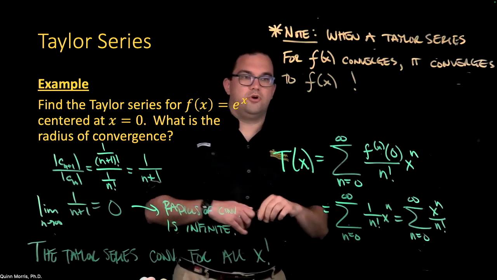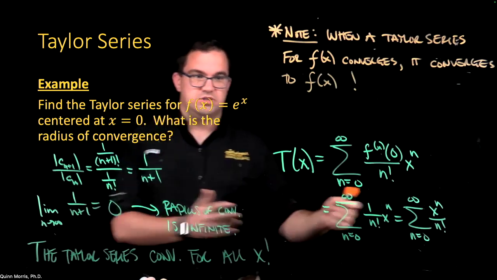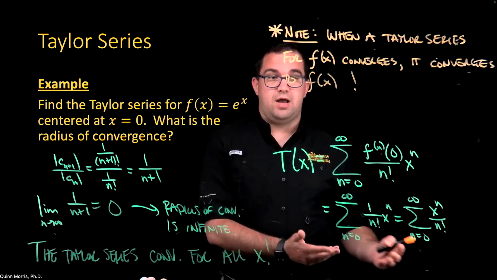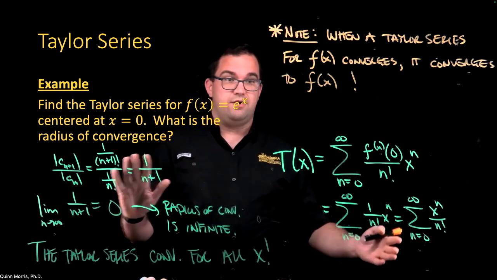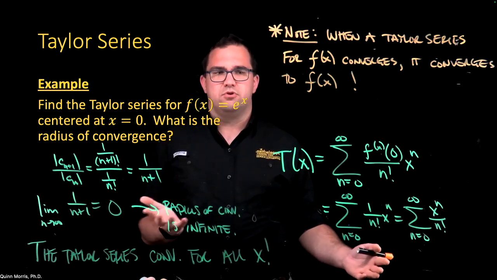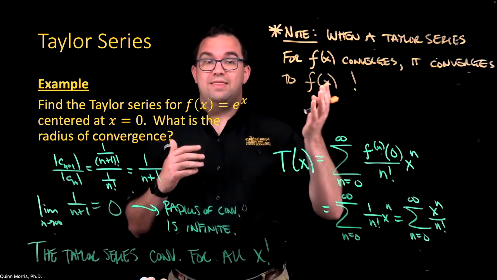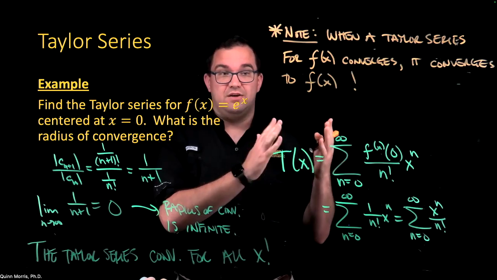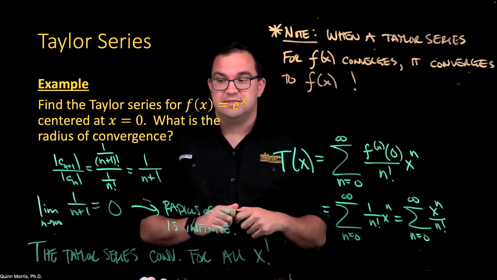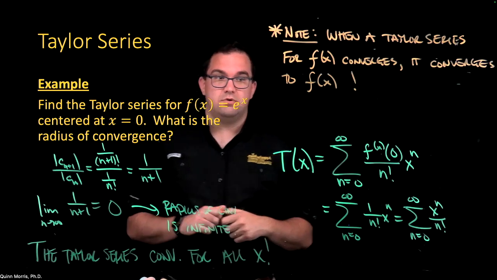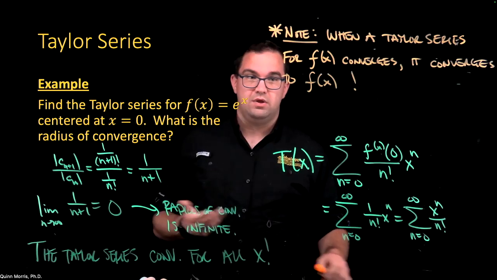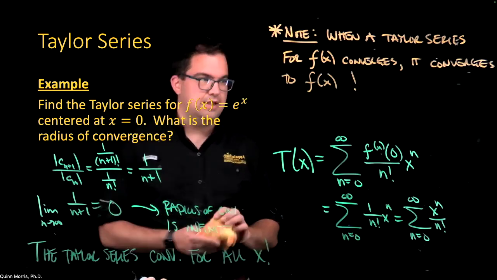Okay. So you can write down this Taylor series for this function. It's just a power series. In general, we can talk about when a power series converges or not, but for a generic power series, we don't know what it converges to. But when that power series is a Taylor series for some function, you actually know that if it converges, it converges to the function itself. Okay. So this is a really helpful and really powerful tool that we're going to take a little more advantage of later.